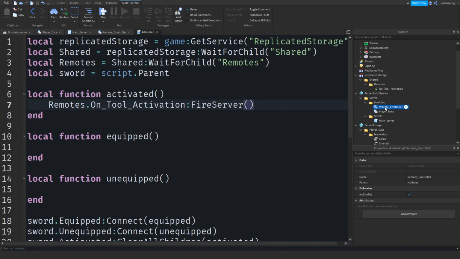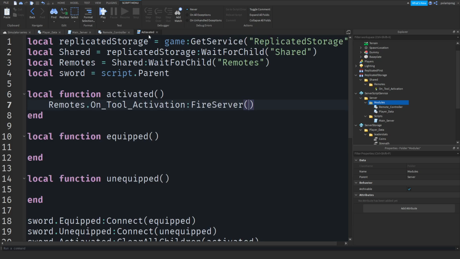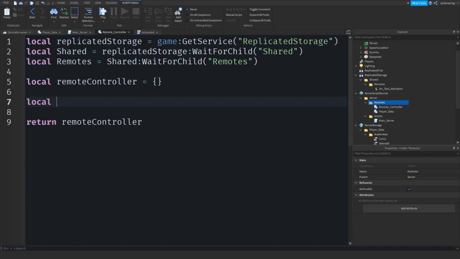And inside of our remote controller, we're gonna enter that script and add some variables. So we're gonna do the same thing that we did right here. So look, replicated storage is equal to, so just copy all of these variables, put them right here on the top. Sorry, but I am really sick right now. So we are just going to create a function, function remote controller dot on tool activation, and we will just get the player who activated the tool.